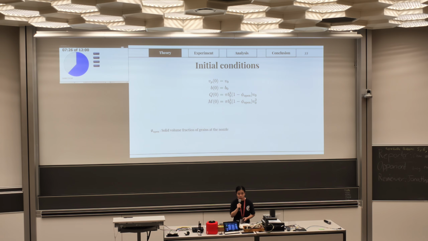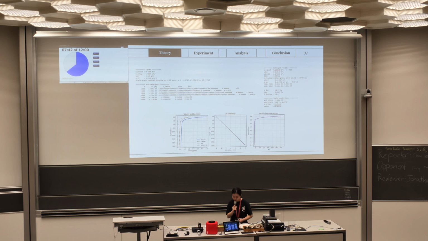Before we can integrate our four ODEs numerically, we need to specify the initial conditions at the water surface, which we define as Z equals 0. For the initial water volume flux Q of 0, phi open accounts for the fact that there is air in the pores of sand. Here, we show the converged numerical output of our RK4 simulation.